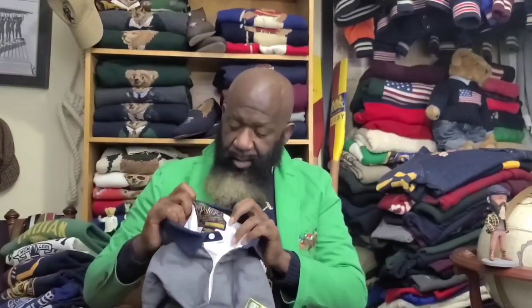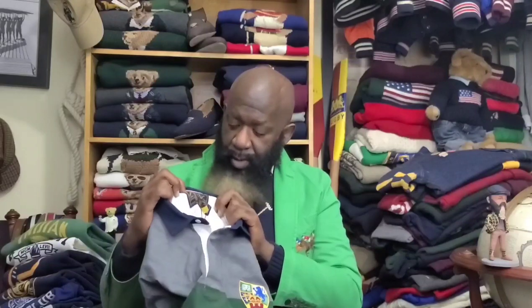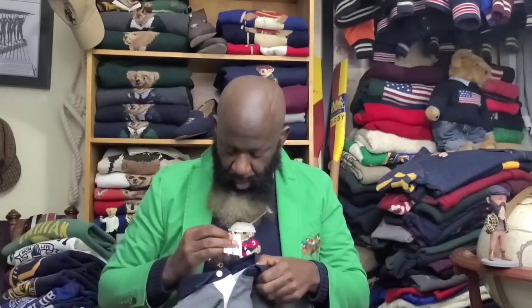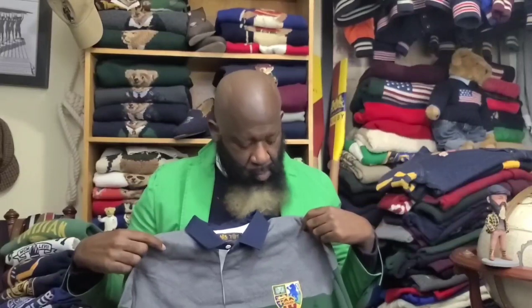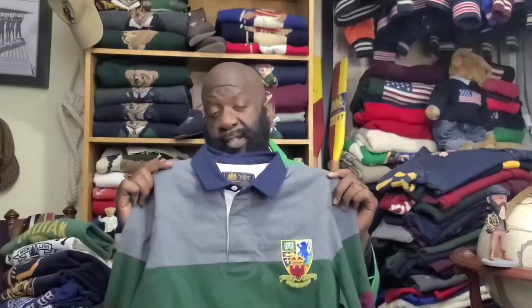And then the tag lets you know that it's one of those iconic pieces. It's the Polo RL version, of course, but it has that Rugby Ralph Lauren nostalgic look to it. Okay, the MSRP on this beauty is $148, so not bad for a new item. Definitely not bad. Right there in line with what you normally expect. I haven't figured out exactly how I want to style this yet, but I can tell you this.